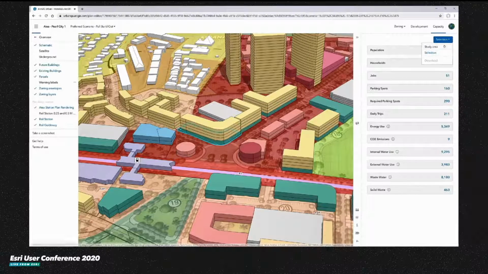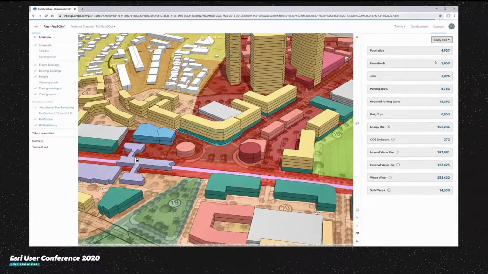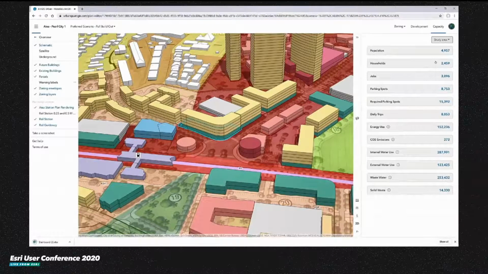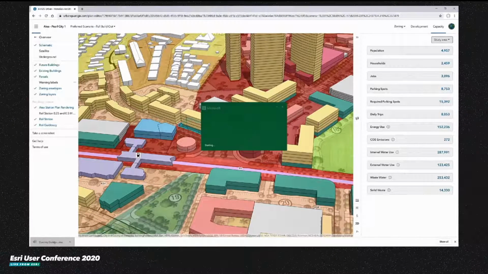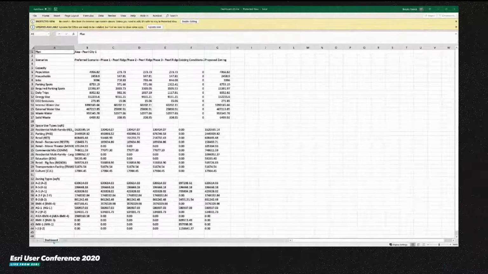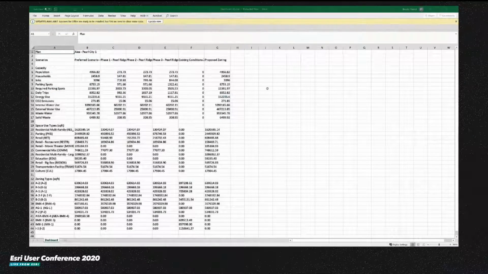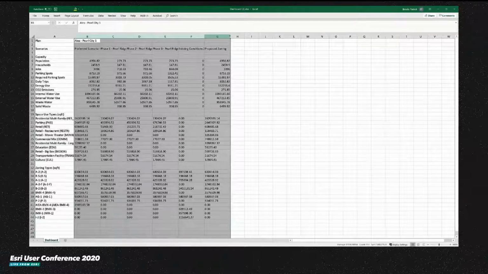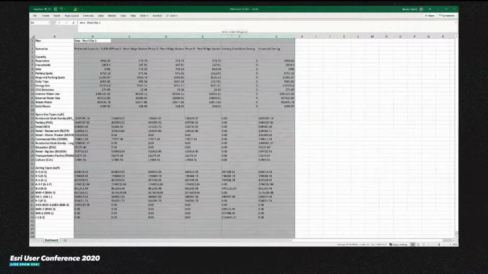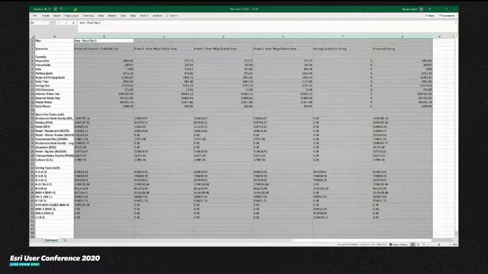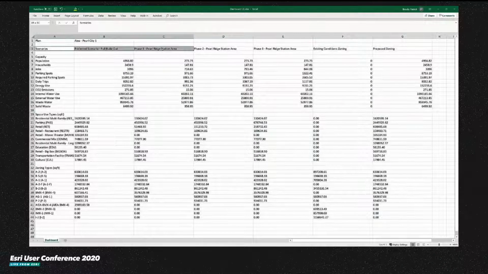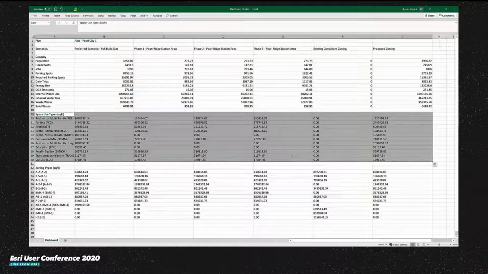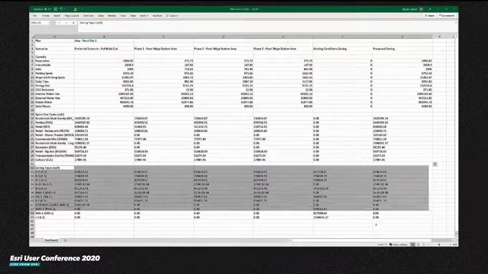I'll go ahead and download the entire study area here so we can open it up and take a look. In the Excel doc, it will actually download directly into your browser, and you can open that up and, in this case, enable editing. Each scenario is noted by the columns here. Each column represents the full build out of that particular scenario, and all the capacity metrics are listed according to them. We also have a breakdown of all the space use types, as well as the space per zone applied in each scenario as well.